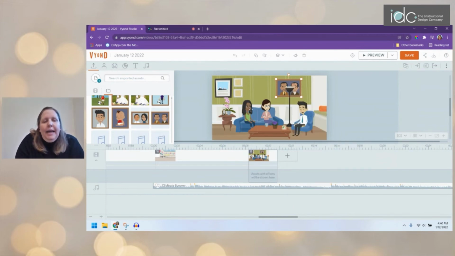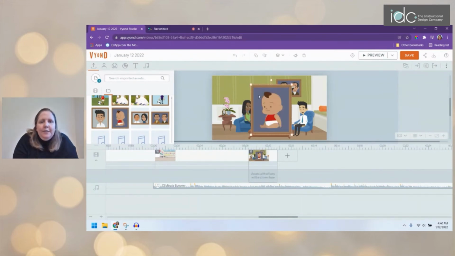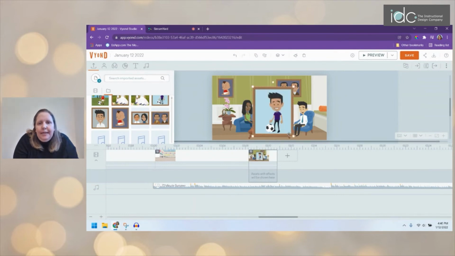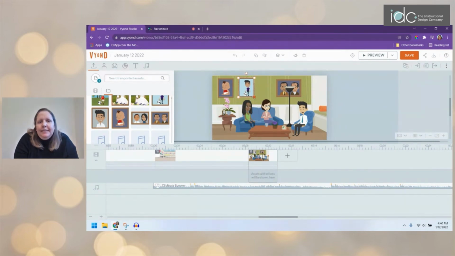I had a scene where the kid had grown up and gone off to college. The way I showed that was I had the kid sitting here. I got rid of all these pictures in the background and, okay, let's say we have his baby picture on the wall. So you can see there's the kid now. He's got his baby picture, and then we've got, oh, he's a little kid playing soccer. And then we've got a picture of him now. And okay, you get the idea without anybody saying, this kid lives here, right? It's got to be his parents or his grandparents because there are pictures of him all over the wall. So it's an easy way to communicate that.